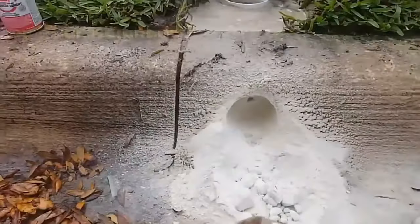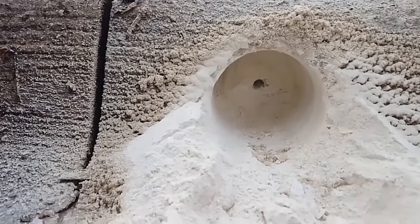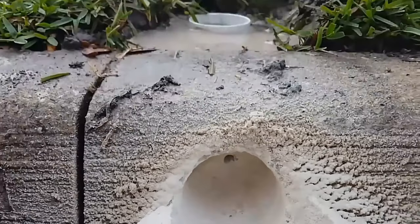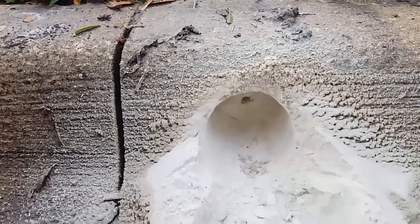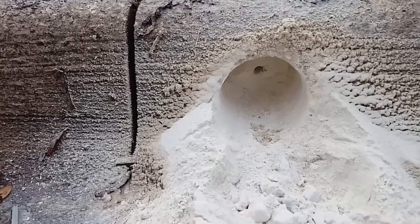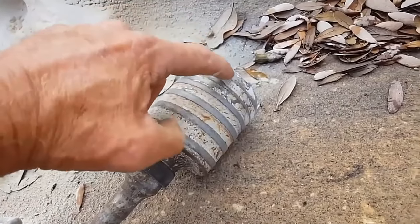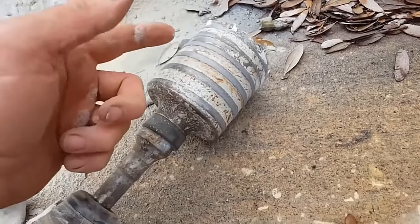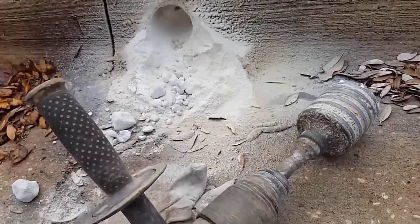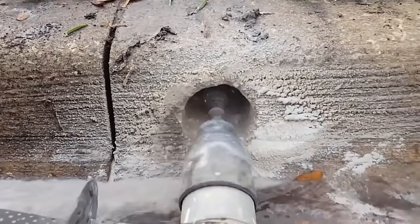Take a look at how clean of a hole a core hammer drill with a diamond core bit can make — really nice. We're about halfway through. This is a pretty wide curb, about six and a half inches — it takes probably about an hour altogether, and it is a little demanding; you've got to keep pushing on the hammer drill. Diamond core bits are a neat tool. You can see the grooves that help pull the debris out — the concrete waste pulls right out and it just goes through like butter.